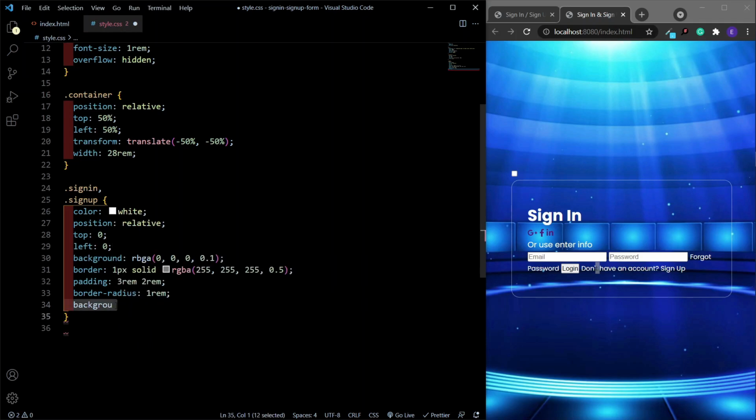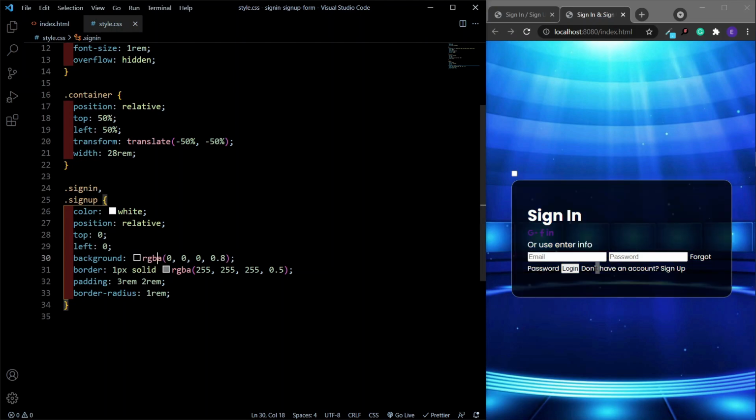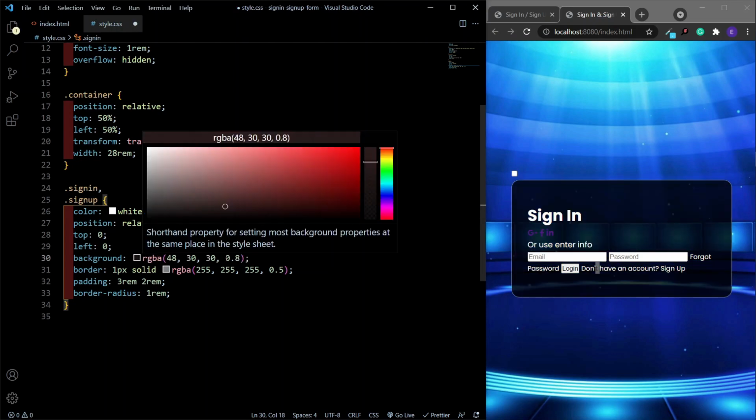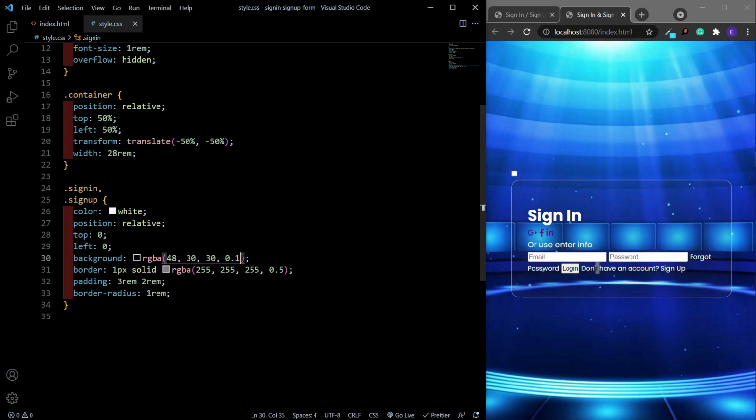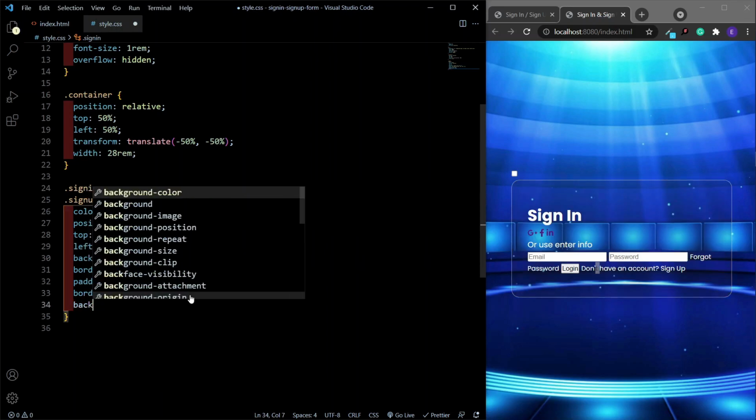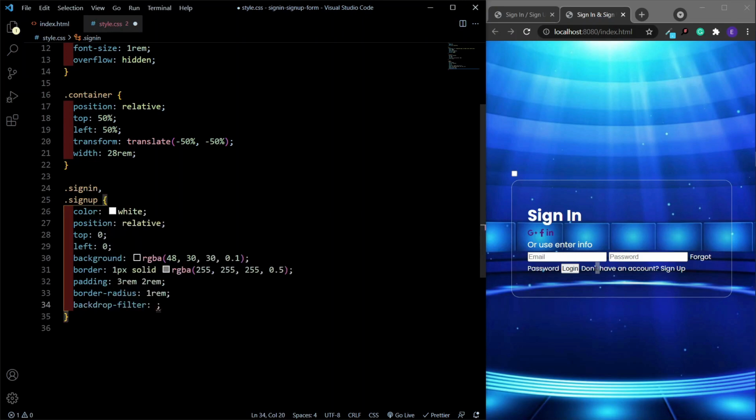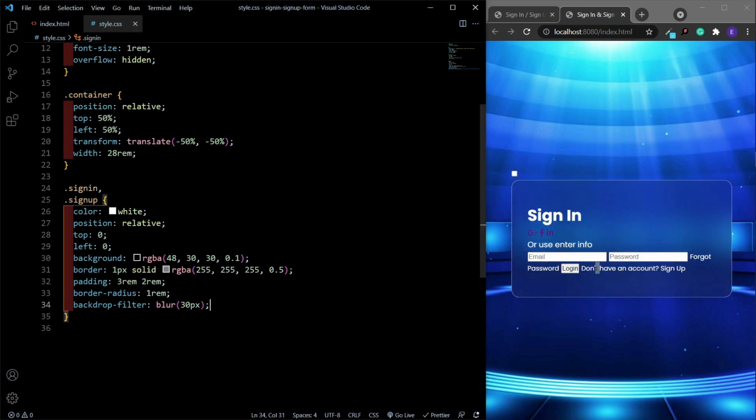Actually, I think I have a problem. RGBA, okay. All right, I'm going to have a backdrop filter. It's going to be a blur of 30 pixels. Okay, and this is what we get.